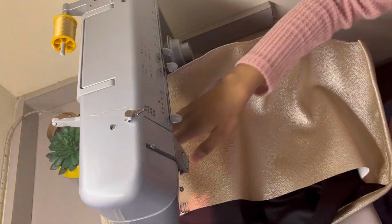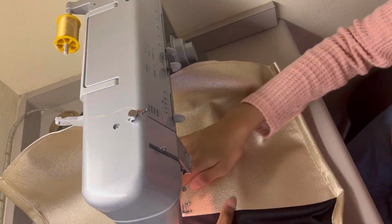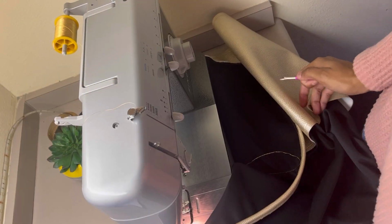When I tried to sew this part, top side of the back, I don't know, I guess things kept moving around a lot, but it was very uneven, so I had to use the thread thing to pull out all the thread and just start over on it, because it would just look too bad.